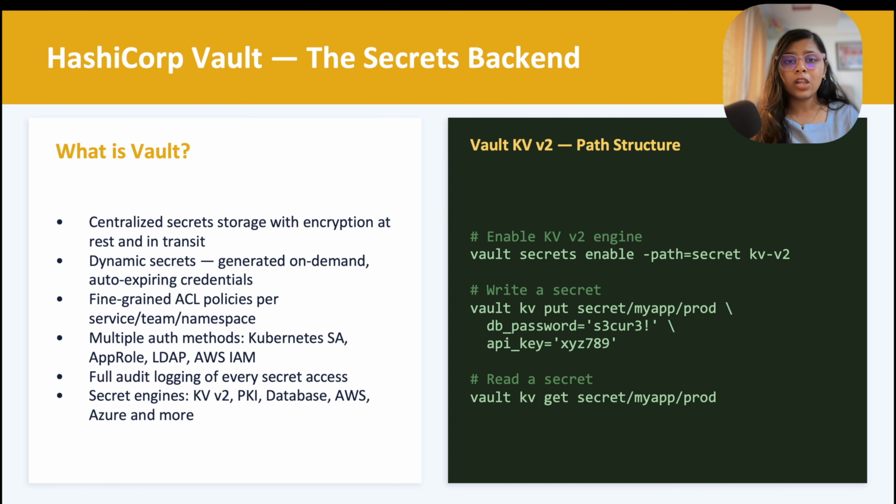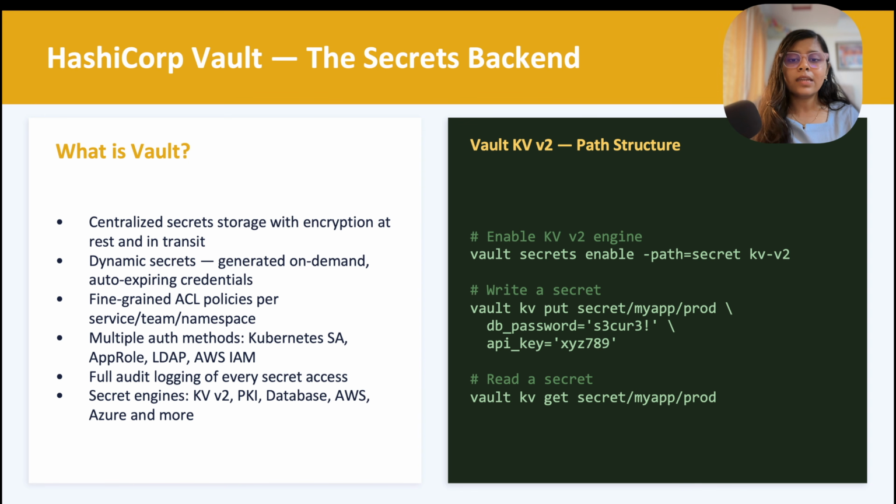That is, all the logs related to the access or whatever policies that you have provided are available inside of your audit.log. Okay. Then we have got multiple secret engines as well. That is KV, that is key-value V2. Okay. Then we have PKI, database, AWS, Azure, and many more. Okay. So you can create these secrets inside of Vault either with the help of a command line tool, that is vault.